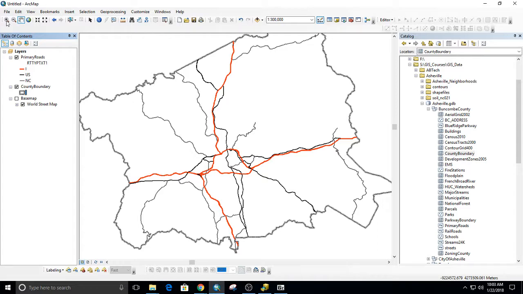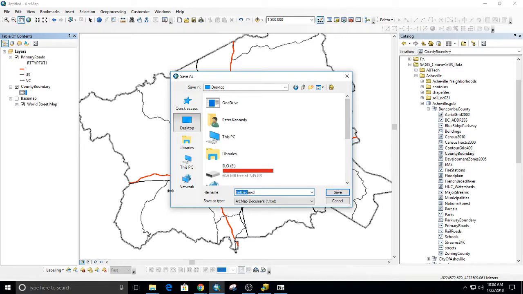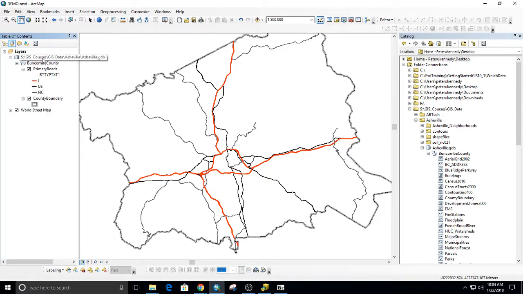This map document has not been saved. I'm going to save it real quick. And I'm just going to put it on my desktop and call it demo. All right, so does everybody see what got saved here? Demo.mxd. If I wanted to share this map with someone, giving them that demo.mxd, if they opened it, they wouldn't have the data. The data are stored. You can look in the table of contents and list it by the source of the data. That data is sitting on the server here in a geodatabase.